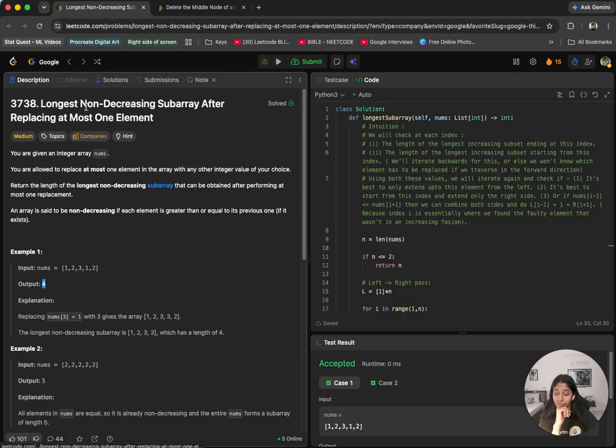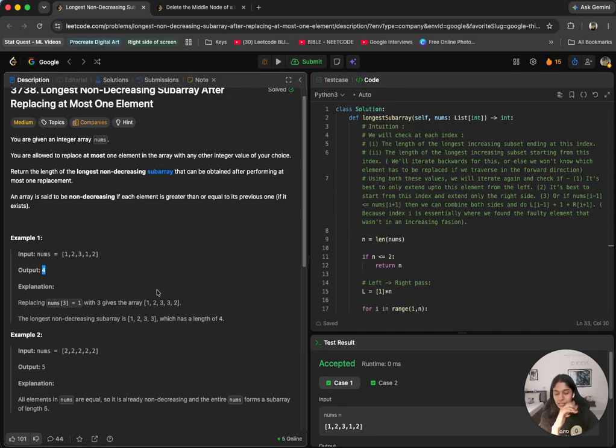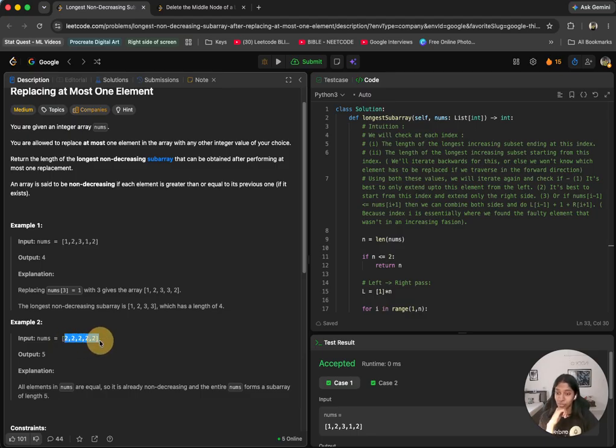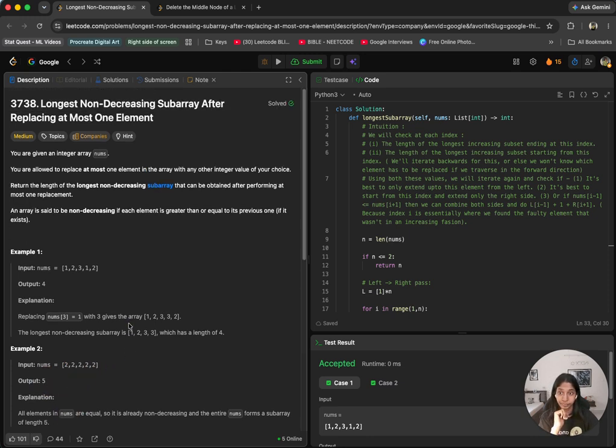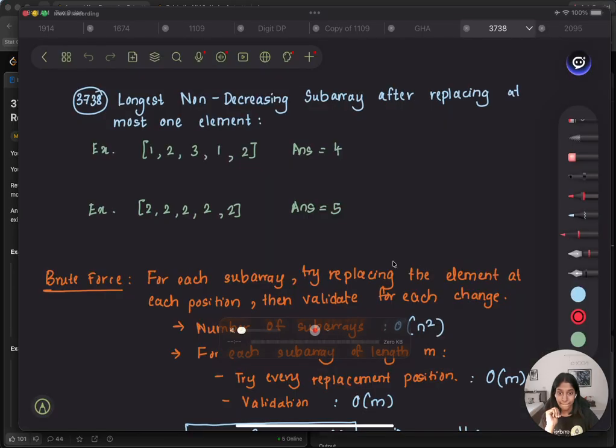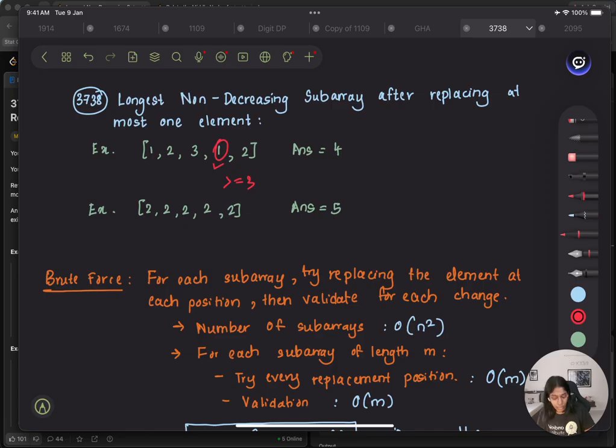So non-decreasing actually means that it can be the same element which is next. So that's still considered as non-decreasing. It doesn't have to be strictly increasing. So in this case, we see that everything is just the same element, and that can be a possibility. So we take that length itself, so it's 5. All right, so let's just take a look at that over here. So I just mentioned the same thing, right? We replace this and turn it into something which is greater than or equal to 3, and then our length would be 4, which we have here, and everything is the same element itself, so the answer is 5.